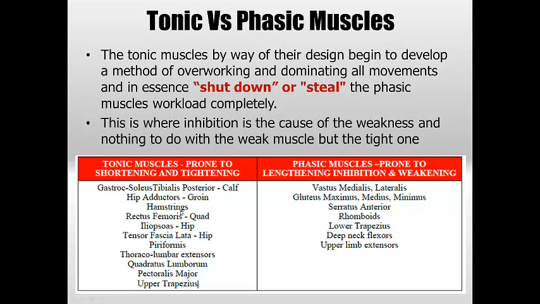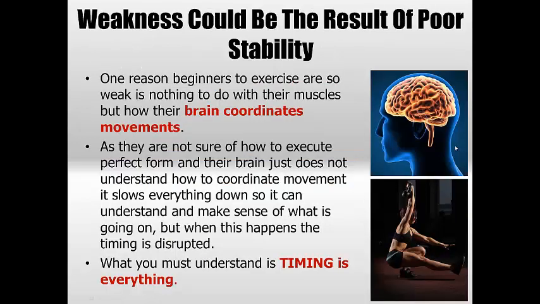Another one, upper traps. So upper traps stealing the work both from serratus anterior and lower trapezius, creating all types of neck and shoulder problems. And they just continue to overwork on this side, and these guys can just get lazier and weaker, and they're there to be used, but they just keep stealing their work. So it's the right exercise, but your brain is coordinating it wrong. All right, so you have to change it within the movement.